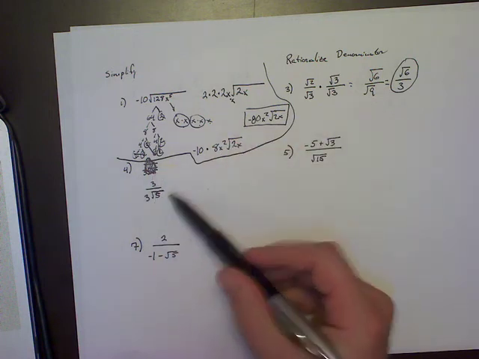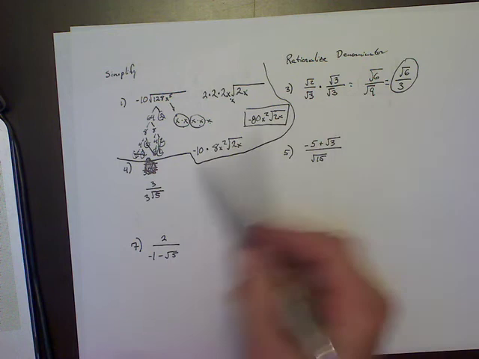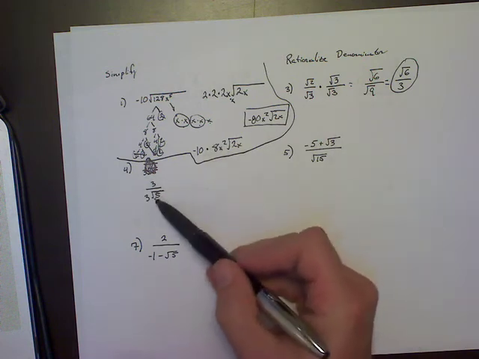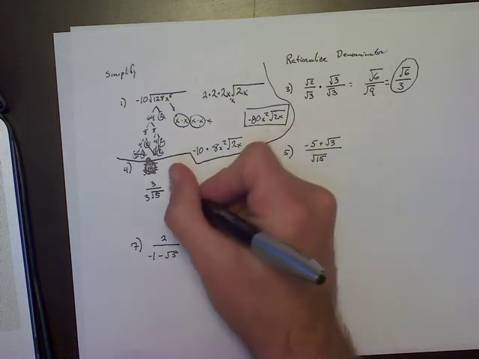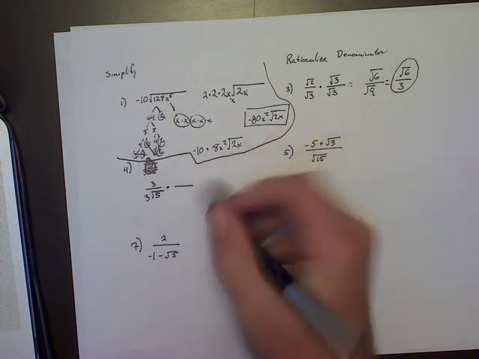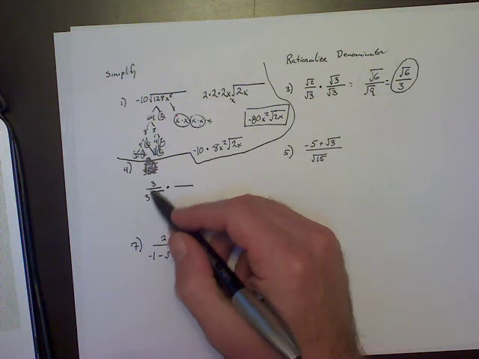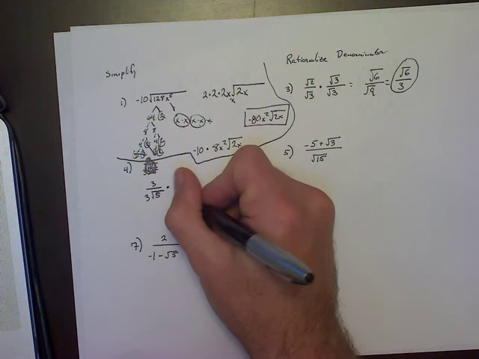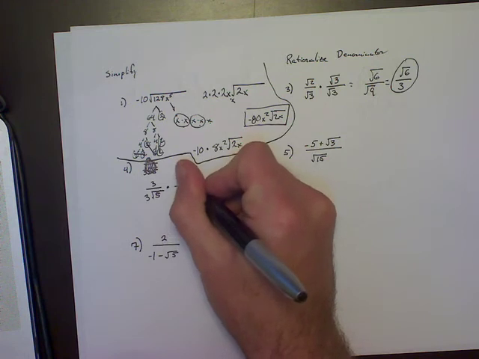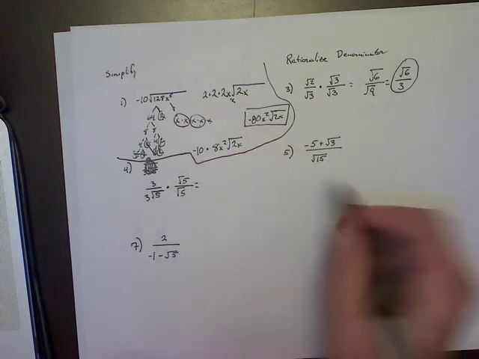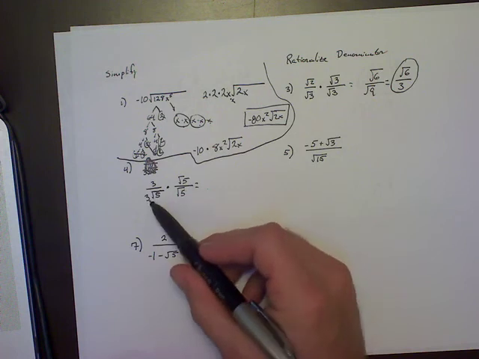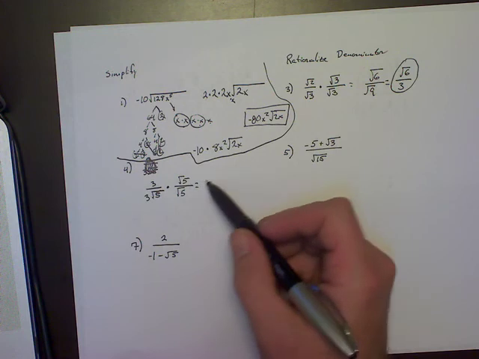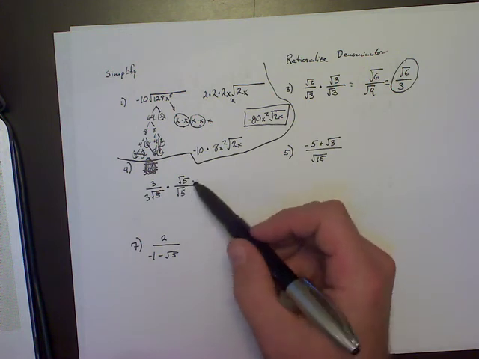With this one right here, it's the same idea as up here. You've got a radical in the bottom, we've got to get that radical out of there, so you can't have a number that has a radical in the denominator. So again, even though there's another 3 down here, you don't need to multiply by this 3. You just need to multiply the top and the bottom by whatever the radical and whatever's underneath it. So we don't need to change anything down here. We don't need to put a 3 in here. I mean, you can, but it would just result in some extra reducing at the end.